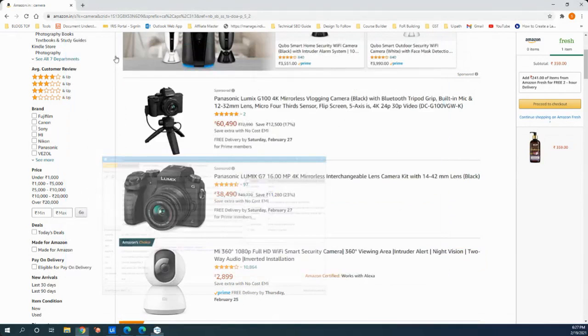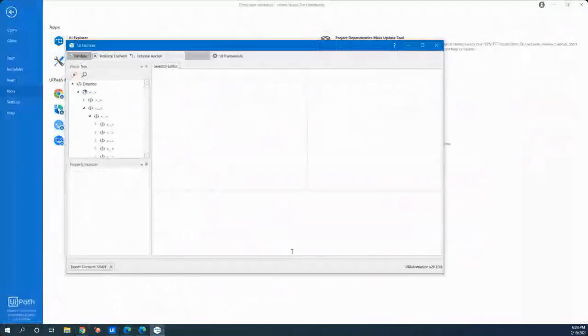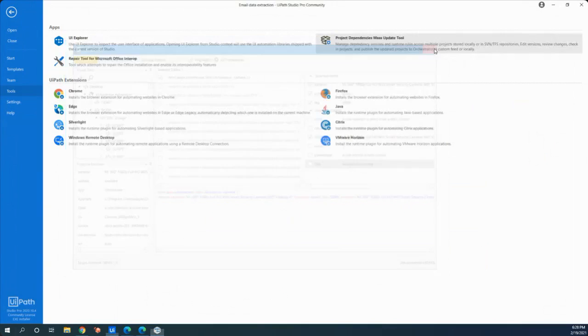Again, if you want to read this image, that is also possible. If you want to read this checkbox, that's also possible. If you want to read this drop down, that's also possible. But there will be a different way of doing this, and I'll cover them in the next few slides. For now, you understand how a selector can be created using the UiPath Explorer. You should be able to change the attributes from here to identify what you need to read from the screen, right? Let's close this.